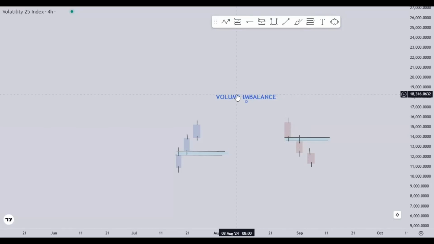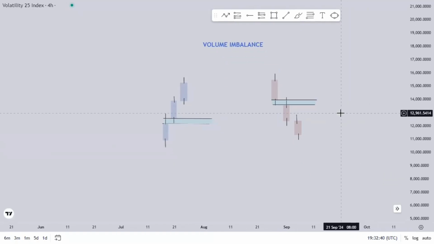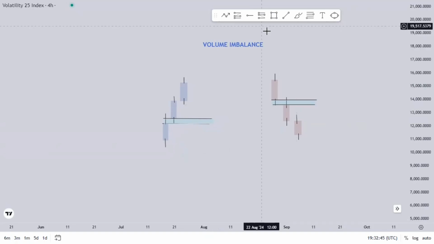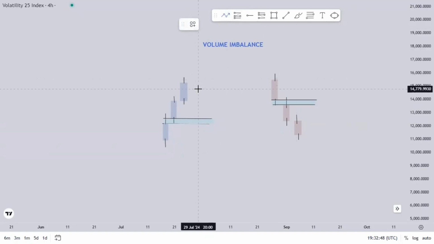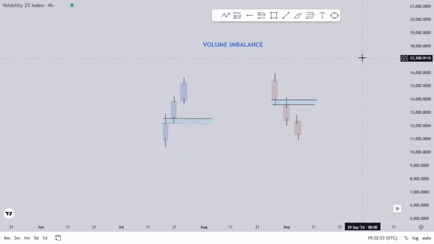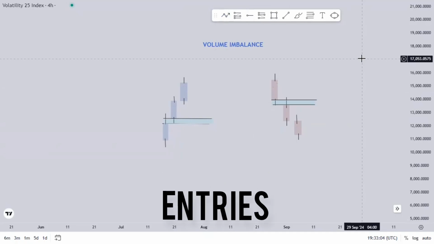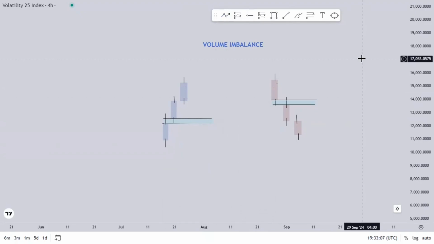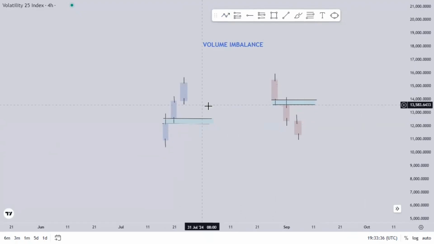Please note, whether you are trading the synthetic markets, the forex markets, or the futures markets, these price actions are evident everywhere. The idea is price normally returns to fill those volume imbalances before continuing the actual movement. But mind you, I don't use volume imbalance for direction. It is strictly and practically for trade execution. So today we are going to identify them on charts, and let's go right into it.